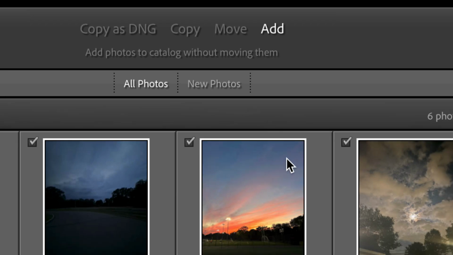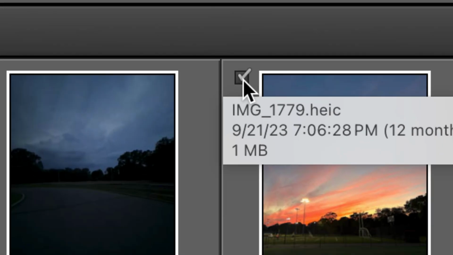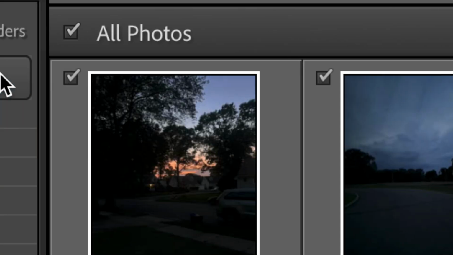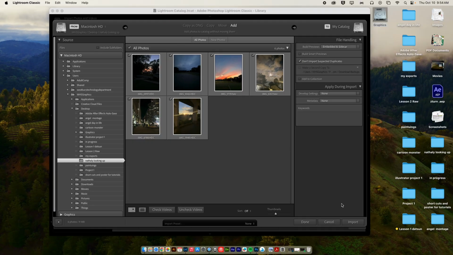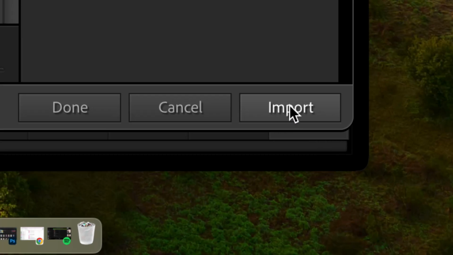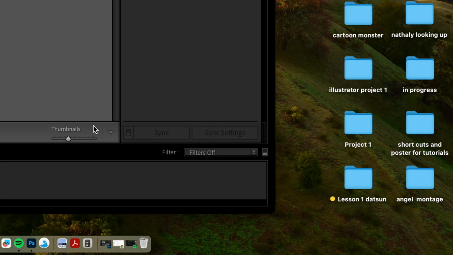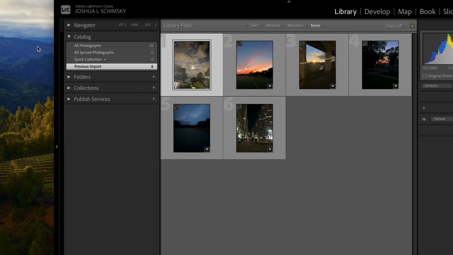In order to import these now, you'll notice that they are all checked at the top. Each one that I want to actually import has a little check next to it. Then at the bottom right-hand corner, I'm sorry to zoom in and out so much, but there is an import button at the bottom corner. So you're going to import them. So I'm going to do that now for mine. Now, once I've imported them, you'll see them show up here. It tells you a couple of things.